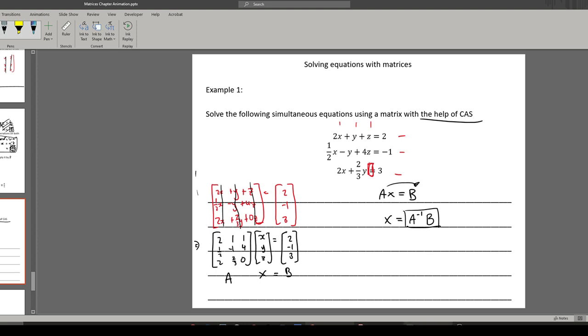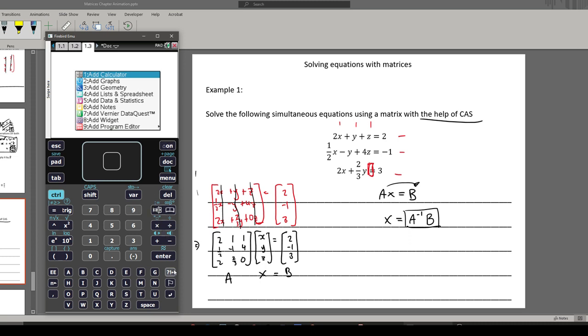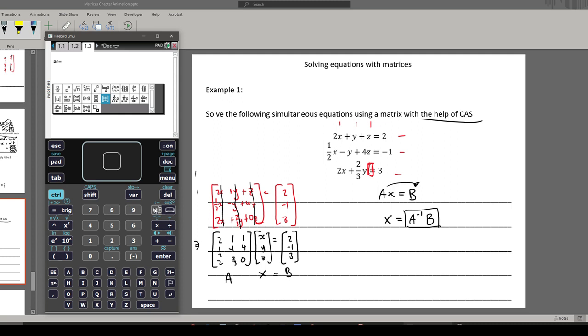So let's have a go at that. New page. First off we need to store our matrices. So A, and then to store it's control, blue button, and this button over here. That gives me this store. Then I need a matrix here, and I need a 3x3. There's two options on your calculator: 2x2, which is just locked 2x2, and this one over here called n by n, because you get to choose your dimensions. We need this one. So choose that one, hit enter.